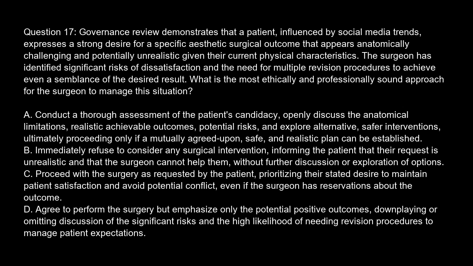Option B. Immediately refuse to consider any surgical intervention, informing the patient that their request is unrealistic and that the surgeon cannot help them, without further discussion or exploration of options. Option C. Proceed with the surgery as requested by the patient, prioritizing their stated desire to maintain patient satisfaction and avoid potential conflict, even if the surgeon has reservations about the outcome. Option D. Agree to perform the surgery, but emphasize only the potential positive outcomes, downplaying or omitting discussion of the significant risks and the high likelihood of needing revision procedures to manage patient expectations.